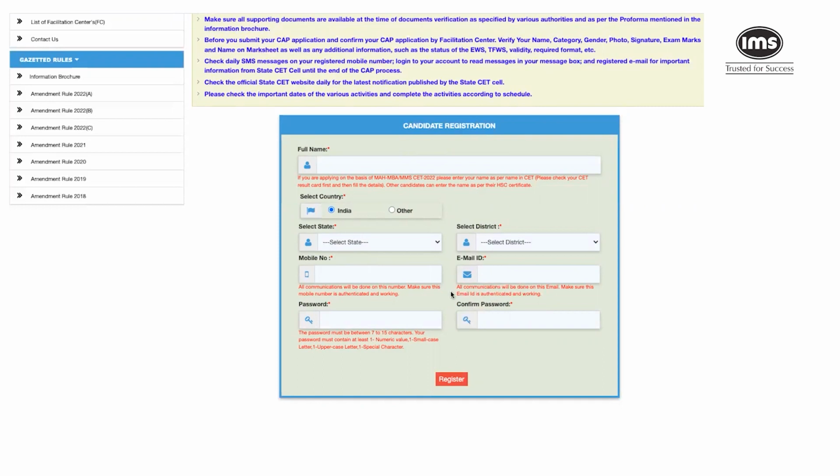The email ID, same thing applies. So all communications will be done over email that you share at this point of time. And I would encourage people to use the same mobile number and email ID that you had used to create your account on the CET portal. So when you registered for the Maharashtra MBA CET, the details that you had given, you can give the same details. For people who have not taken the CET, of course, you can use the mobile number and email ID that you have.